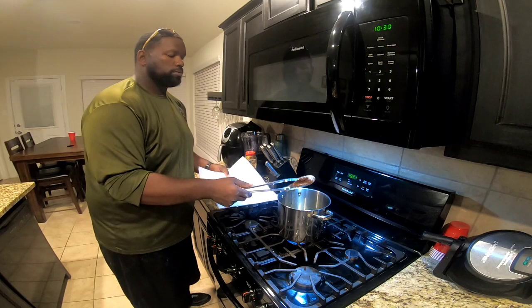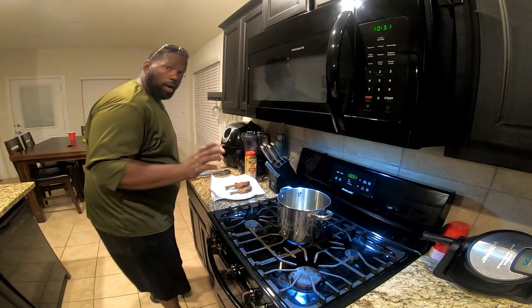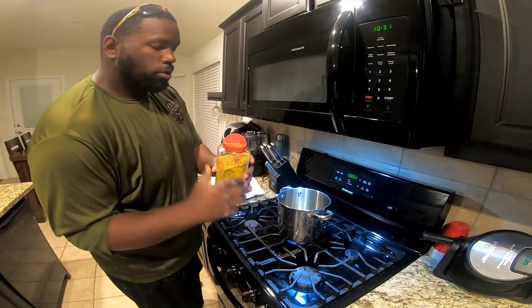Second one. All right, what I just tell y'all. Look, we don't wanna douse it. We wanna make sure we're using the sprinkle end. We're just gonna sprinkle. Look.